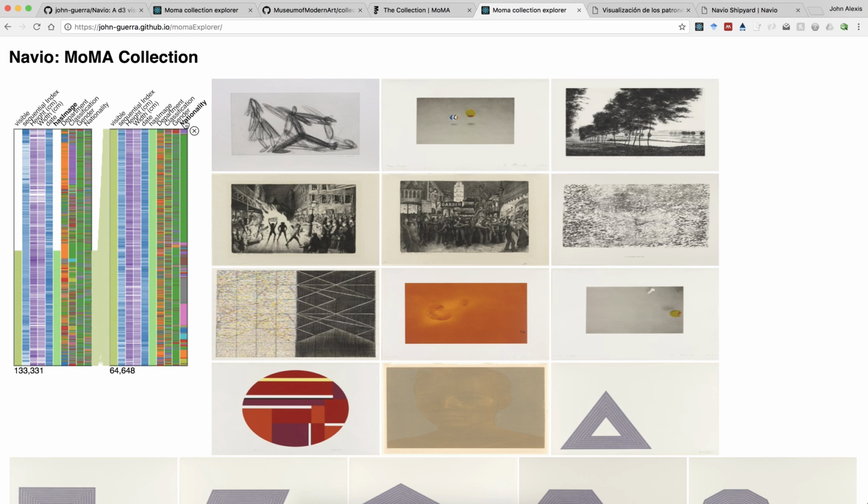Like, for instance, I can take a look at the nationality, and I can see that most of the pieces are from Americans. There's a lot of them from French people and also from Germans. And if I take a look at the distribution of gender, I can see that the big majority are, of course, male. And then there's about 10 to 15% female. You can also see that there are some other genders that get weird values, like for instance these empty parentheses, or other ones that the museum has tagged with other different values like male, male, male, that I guess are for multiple artists.